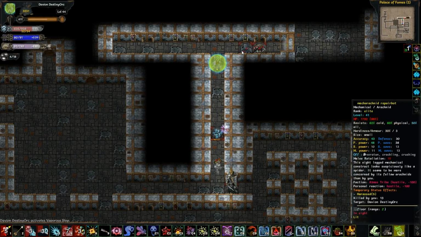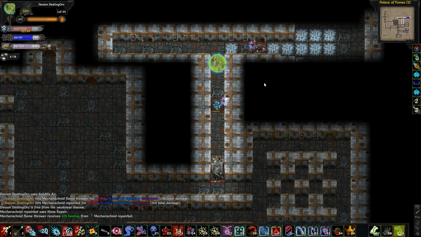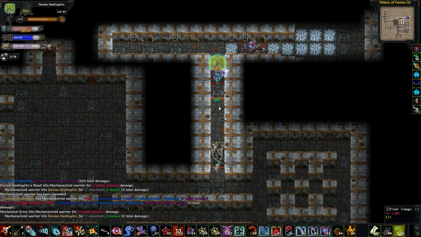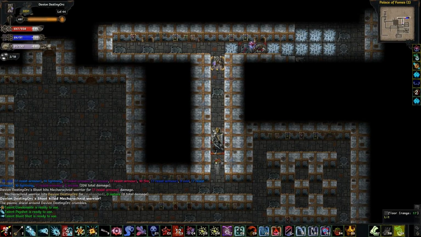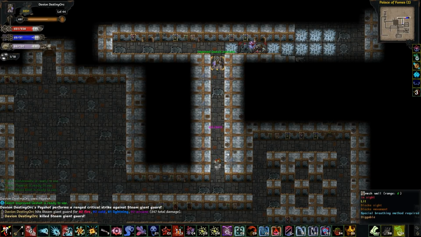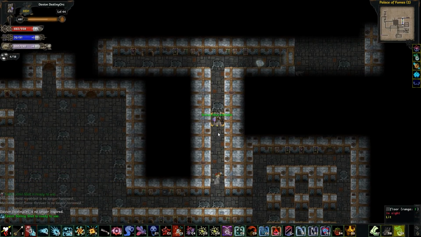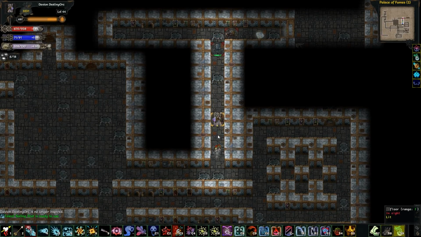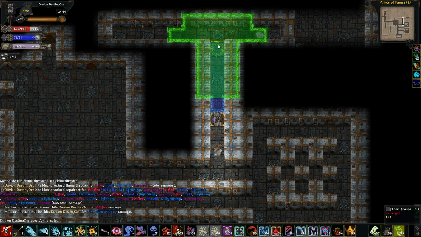I'll set that there for now. Let's go, keep those guys from getting closer. Finish him off. They're right there, so let's go like this. We'll drop that right there.